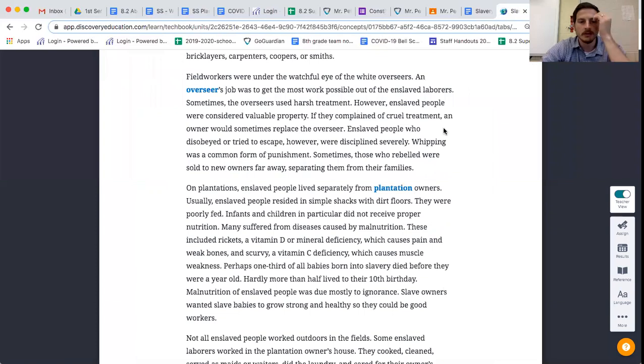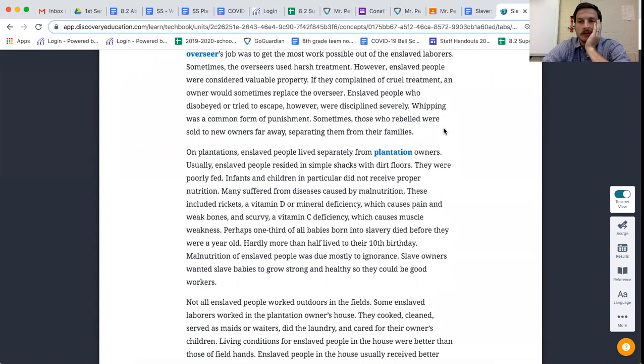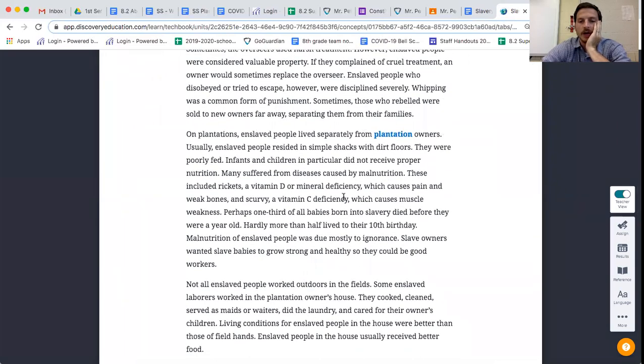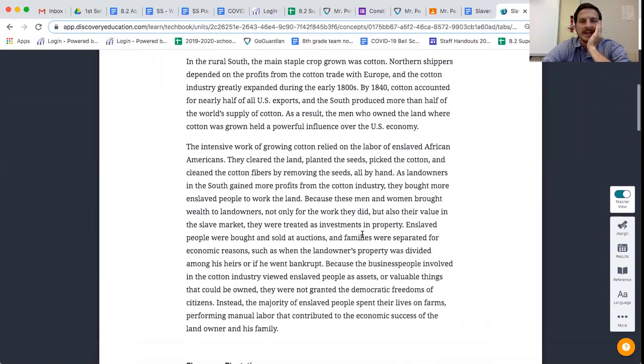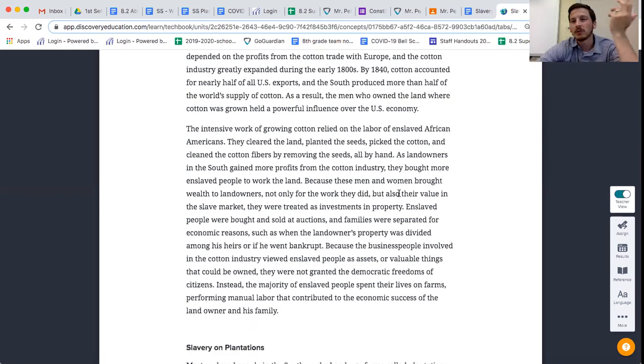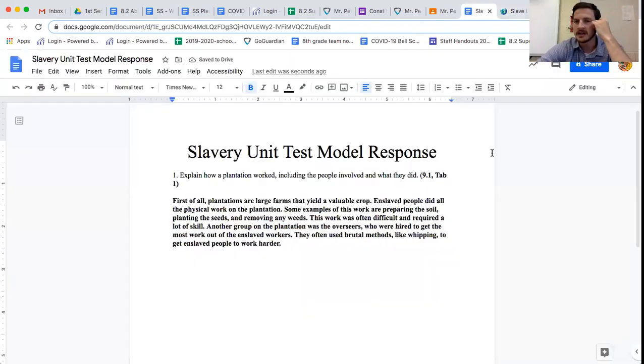Okay, I've heard them talk about the plantation owner or landowner a number of times, so they're probably important too. I will tell you, I read on and it doesn't really specify the rest of the way what the plantation owners do. So I then had to go up and maybe check another section, right? So I went through this section and it gave me a little more information. It talked about how the plantation owner got all the profits. And then the rest of the way, guys, I had to make an inference. I had to think about what I've read and when I've heard the word plantation owner, and think about what it was saying they did, right?